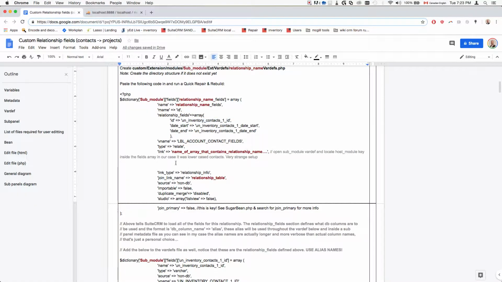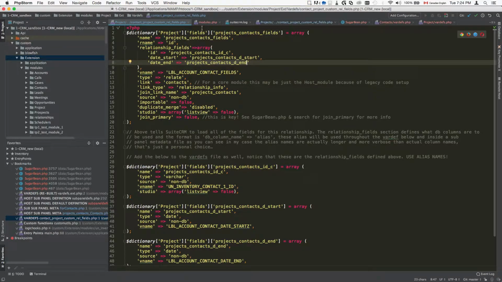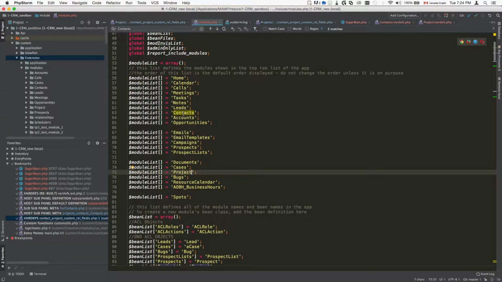And then we move on to the part which is the name of the array that contains the relationship name. Not to be too toxic here, but I don't know why the initial developers of Sugar made it this way. Remember, before we talked about how you can find the name of the modules in the modules file.